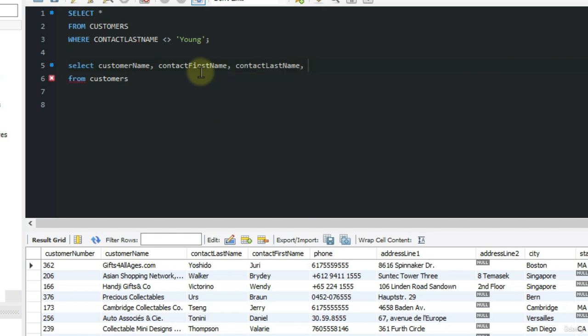So we just want the contact last name, the phone, city, and the country. So let's just run this output first.